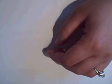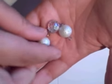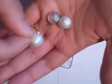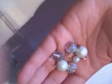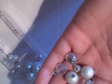So, oh, I wanted to show you these too. These I got at Michael's for 98 cents in the clearance bin. Can you tell I love pearls? These are just little beads, but aren't these going to be so cute? Like a charm of some sort. And I never pay anything for anything I buy. Barely. I mean, these were glass, beautiful, but since they were on clearance, they were only 98 cents a bag. I got three bags of them.